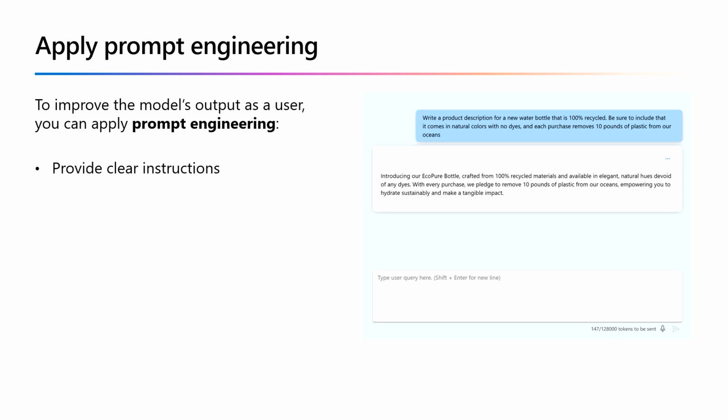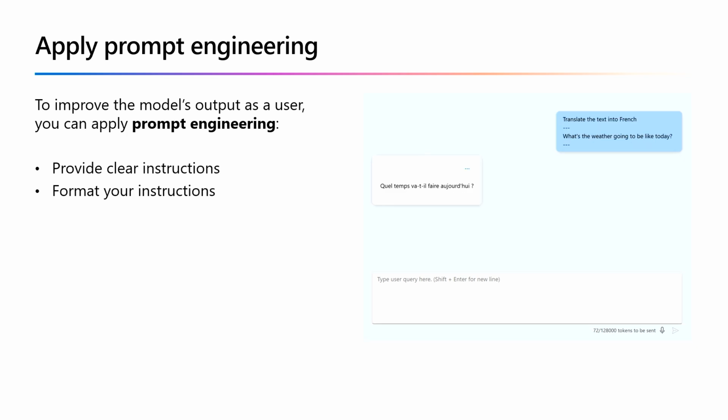Well, now we're going to fine-tune it a little bit more. We're going to give more clear instructions. So we're still in that context of provide me a description for a water bottle, but now we're a little bit more specific. It needs to be 100% recyclable. It needs to be environment friendly. It needs to be super reusable and whatnot. That's where you define more instructions. You really augment that context.